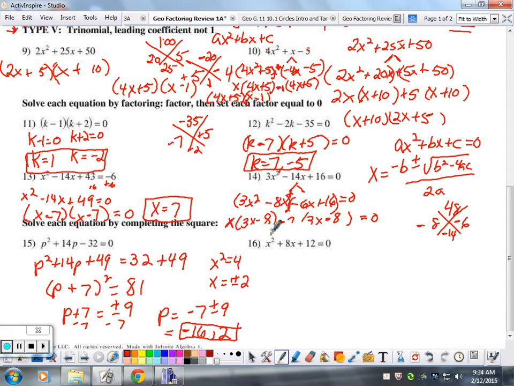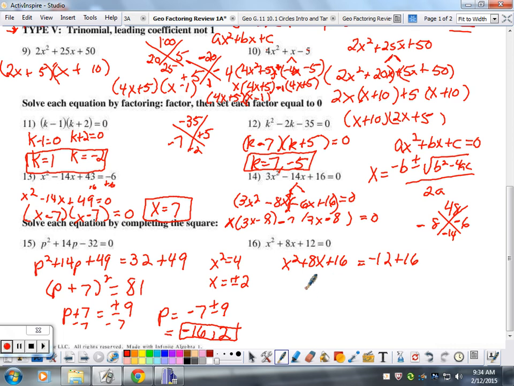So anyway, let's review the method. Put the 12 onto the other side. x squared plus 8x, leave a space, equals negative 12. Look at the 8. Half it, square it. So half of 8 is 4. Square it, 16. I put 16 on one side, put 16 on the other. Now I'm still in balance.